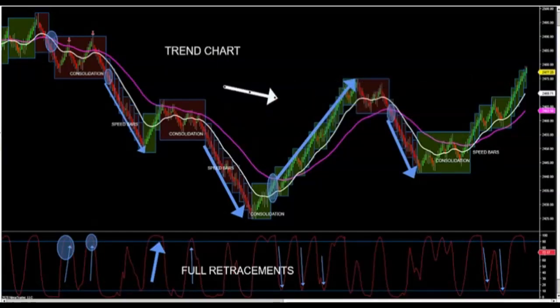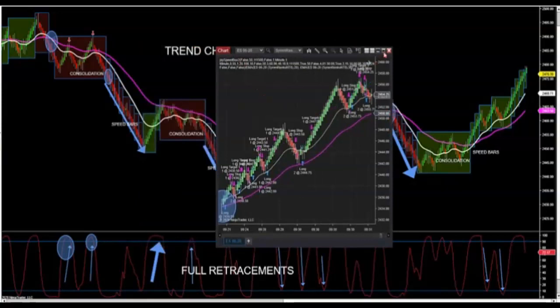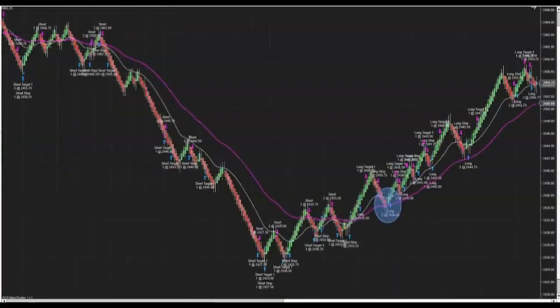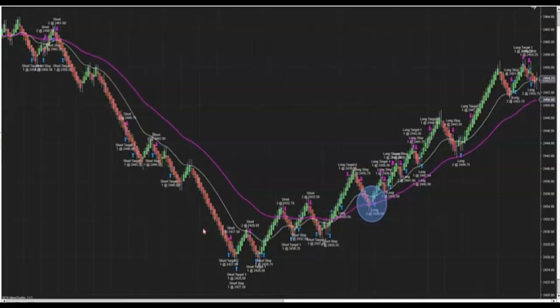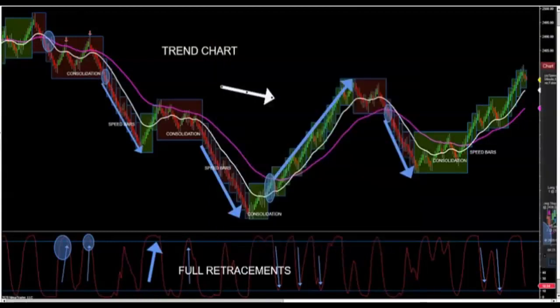Use your 9-sim trend chart for speed bars to come in and to take advantage of the market, okay? That's when we want to do it. We want to take advantage of these big swings like this, all right? We want to take advantage of these swings based upon these speed bar retracements. Let the 9 set up the 5 and the 3. If I get a full retracement on the 9, the 5 should set up. If I get a speed bar on the 9, the 3 should set up. Okay?